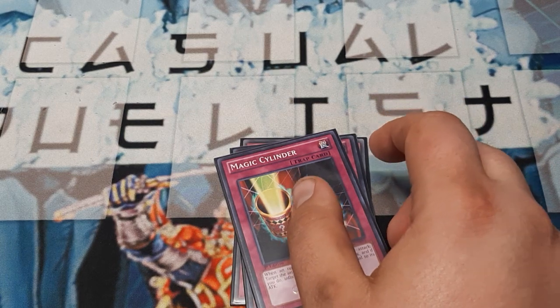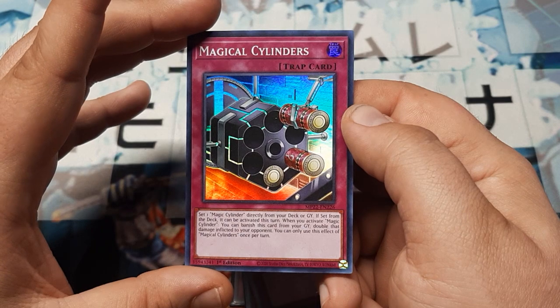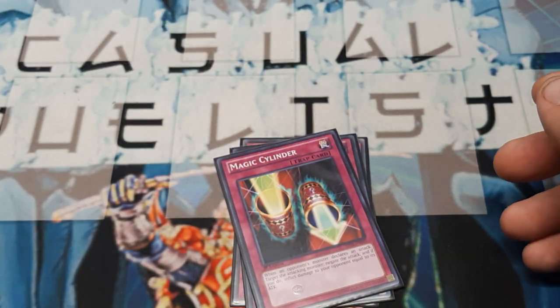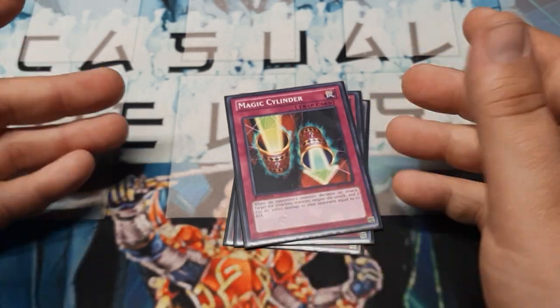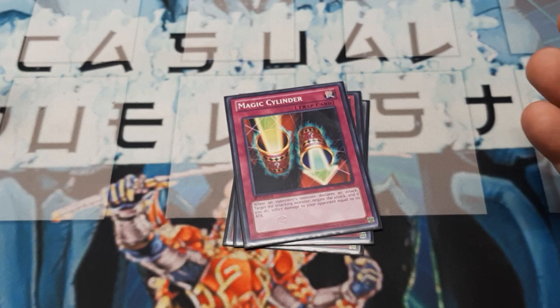In fact, if we reach across the table, we have the trap card Magic Cylinders, which actually kind of wants you to play this kind of a deck. Where you could base around it, but that's for the master game. That's where you get 8,000 hit points. Guys, we're only playing with 4K.